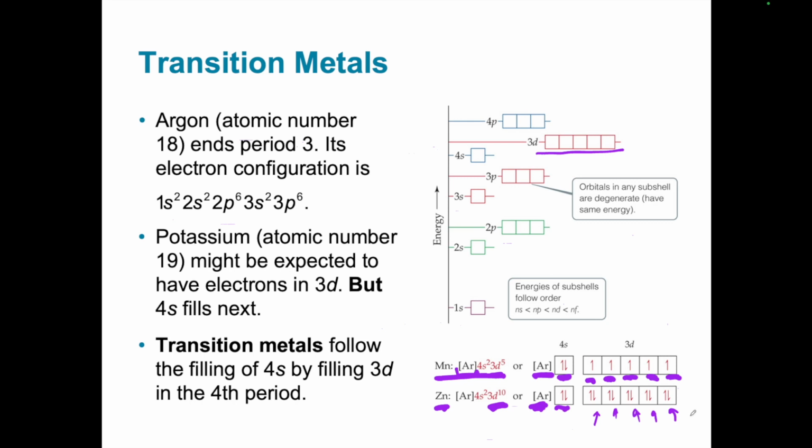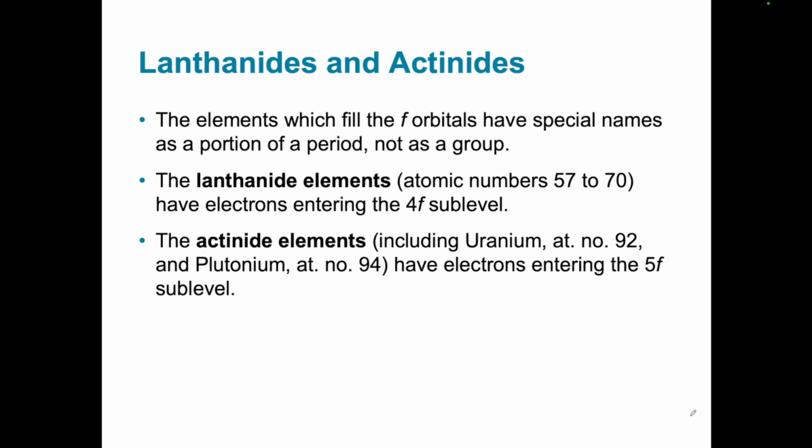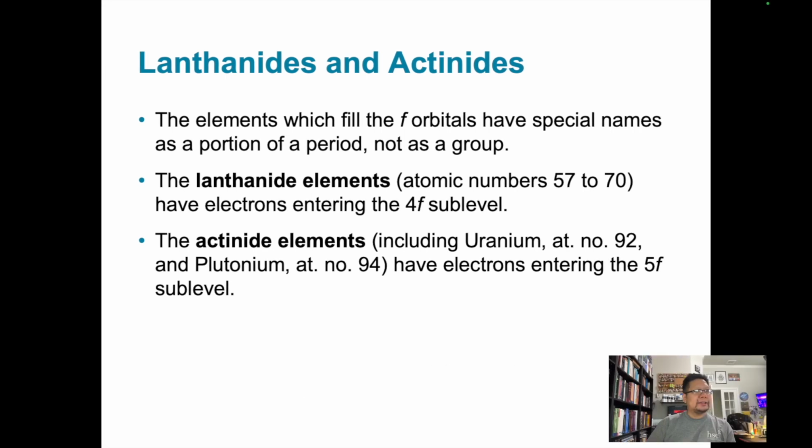Okay. And I think that I have one slide about the lanthanides and the actinides, things like plutonium and uranium and stuff like that. I'm actually not going to test you on that at all because I don't do anything with those elements, and I'm not going to make you do any f orbitals for your electron configurations. So don't even worry about the lanthanides and the actinides. See, I can't even say it right. I don't even know who studies these things, like nuclear chemists maybe. The chemists that like to create new atoms, they study the lanthanides and the actinides, but I don't do that. So we don't have to worry about that kind of stuff.